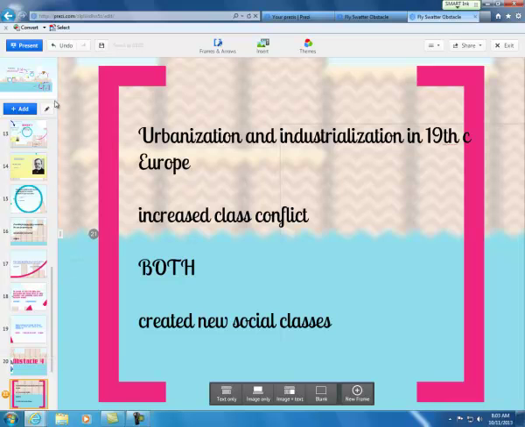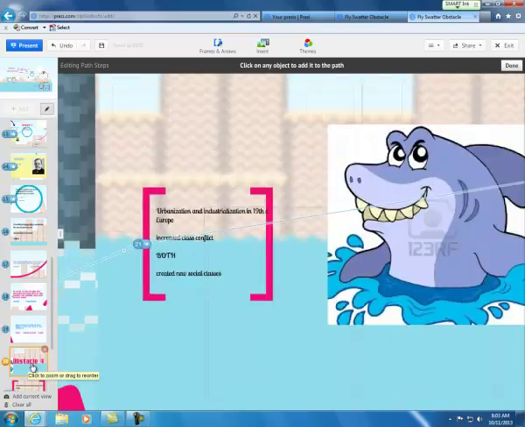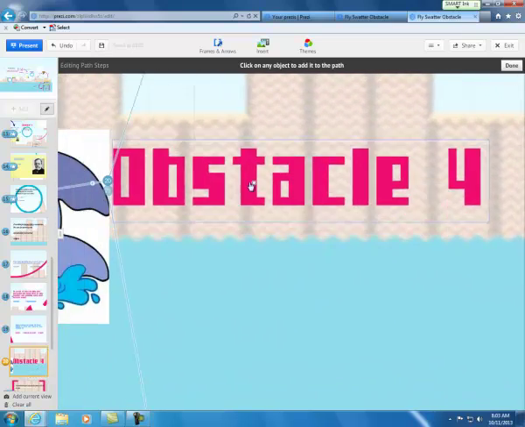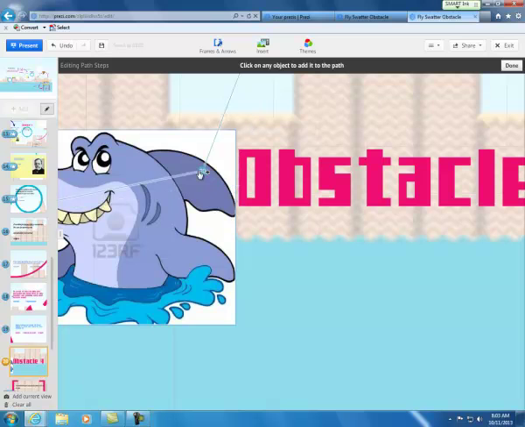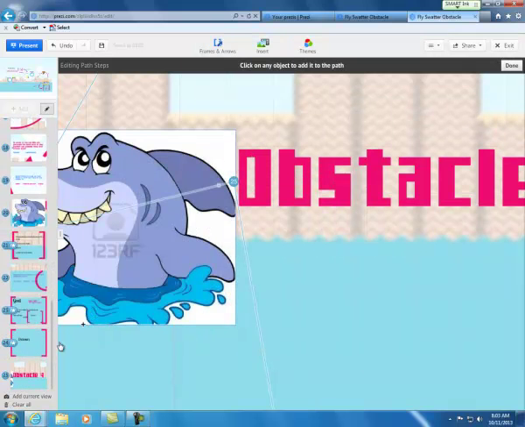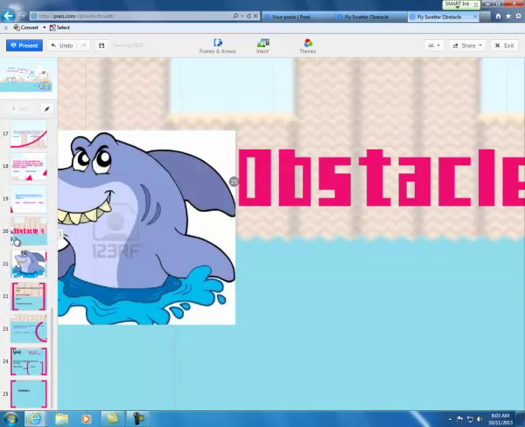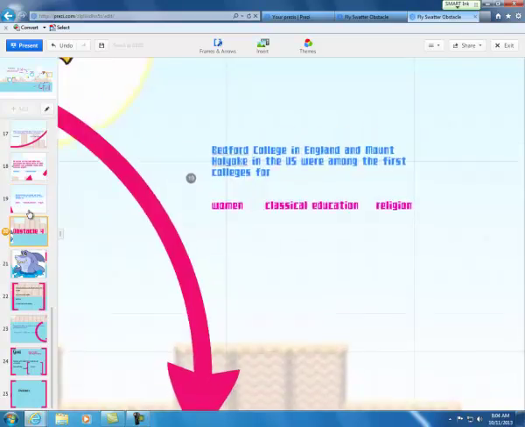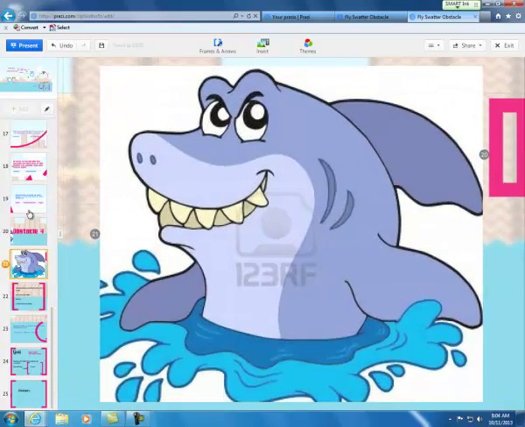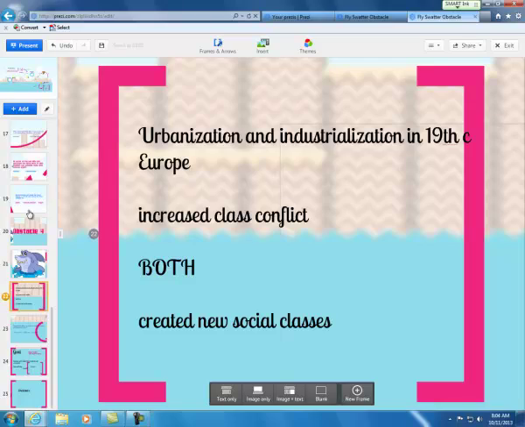And to edit that path, simply click the edit and path. So obstacle 4, let's drag that 20 just a little bit to more of the picture of obstacle 4, and we can have obstacle 4 be a different slide. To do that, simply click on obstacle 4 and it'll add title into that path. Once you do that, you can click unedit. Let's drag that 25 up before the picture. There you can see it goes from 19 to obstacle 4. It shows you the obstacle, and then you have your question.